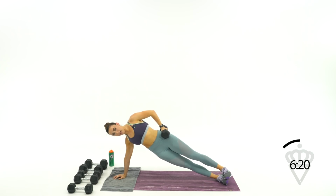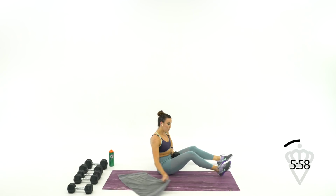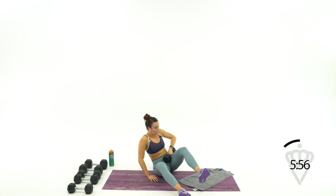Try to think just about your abs. I know your arm might be shaking right now. It's okay. Hold tight. 14, 13, 12. I try to keep it down here so I'm not putting all the pressure on my arm. It's all in the abs. 5, 4, 3, 2, 1. Beautiful. Woo. Swing it to the other side.